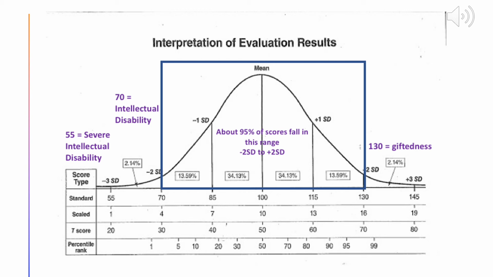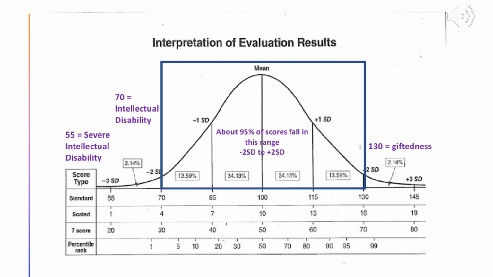If we go the other way on our diagram, students who score about a 70 on an IQ test, those are students with a mild intellectual disability. So if you think of an IQ of 70, that is about 3rd grade level. So we know our students with mild ID probably can operate on at least a 3rd grade level. Again, don't overgeneralize. I'm just trying to give you a sense.